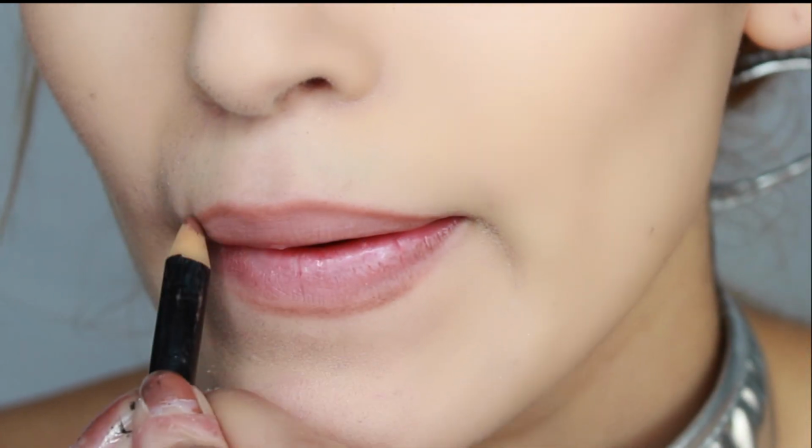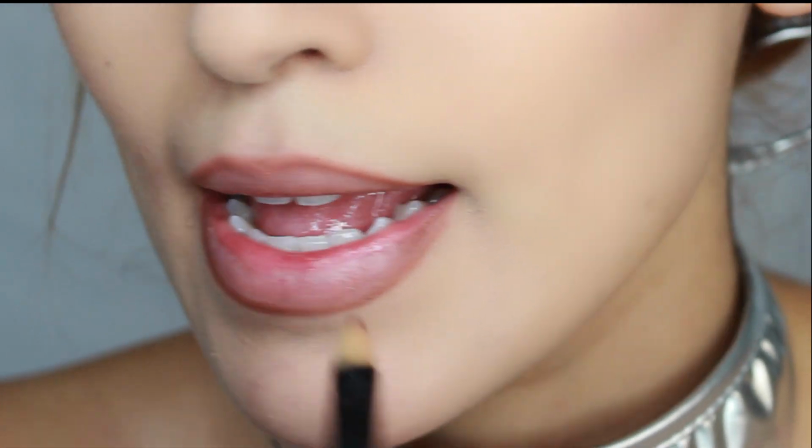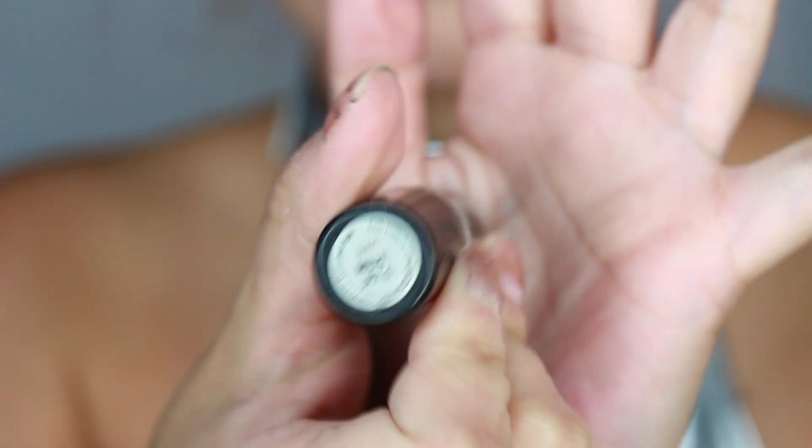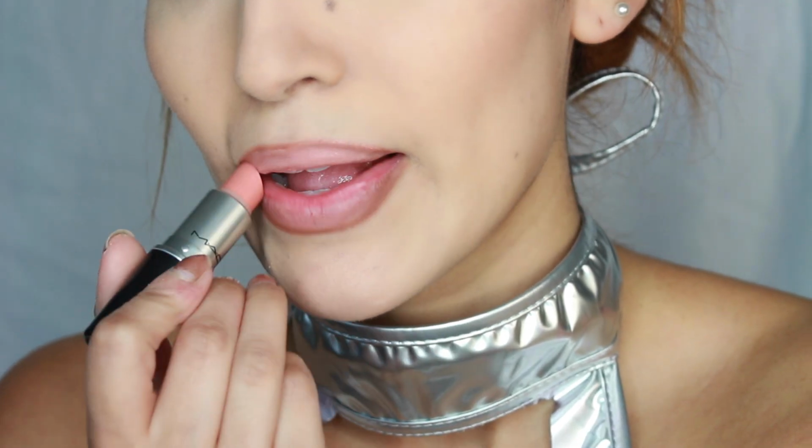Then I'm taking Nude Truffle by NYX and lining my lips. And yeah, I know this is way past Halloween, but this is an all year thing for me. I do costume looks all the time.